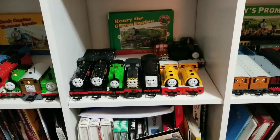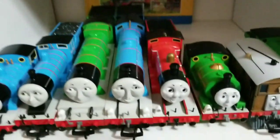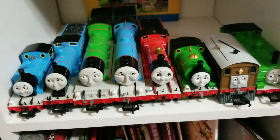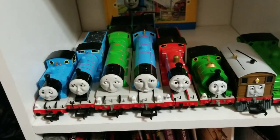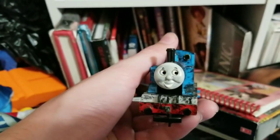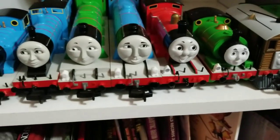I think she's definitely going to be the next one to be replaced, because so far, the only engines that have had replacement engines have been Gordon, James, and Percy. They're the only engines I've ever... Not Percy. Who is it? Gordon, Thomas is what I meant to say. Thomas, Gordon, and James. Those are the only engines that I've ever had replacements for, and the replacements are obviously sitting right in front of you. The others are completely gone. Here's a custom. Here's what happened to one of my earlier Thomases, who's turned into a scrap engine for a special, which should be coming out next year. And I now have my Sound Thomas to do the working. And then James obviously has the black wheels, and Gordon, my first one, broke a long time ago.